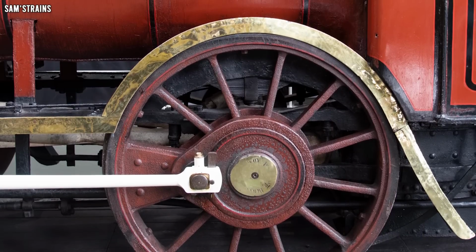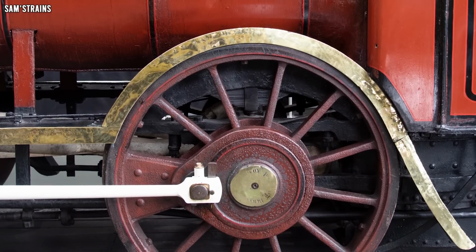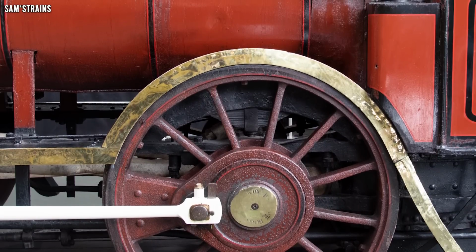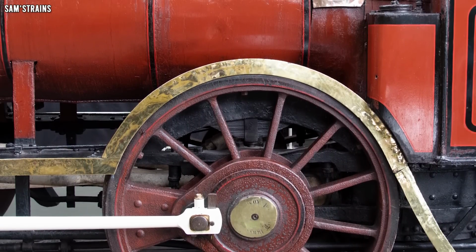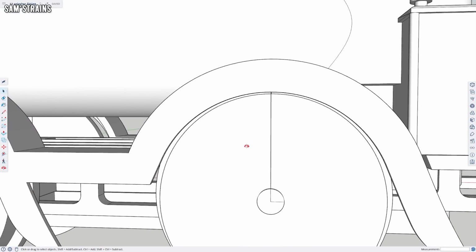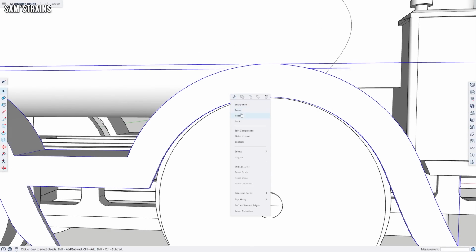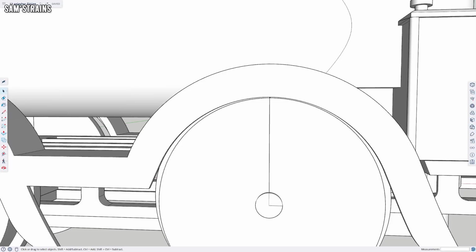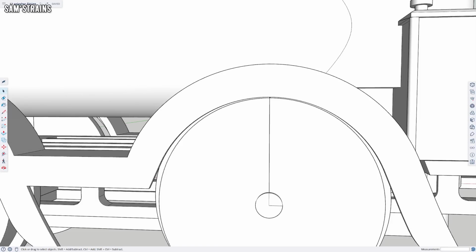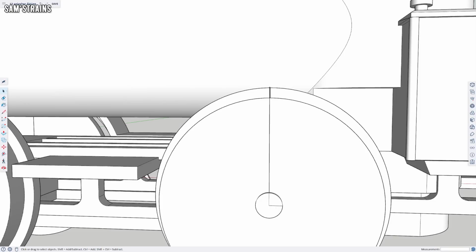But if you look at the real thing, these splashers sit very, very close to the wheel. And that's quite hard to do when your model is made up of 0.4mm tubes of extruded plastic. So these have to be designed very, very precisely. They're also a little bit oversized, unfortunately, because on a model like this, things do move about quite a bit. And the flanges are oversized as well, so they've got to accommodate those.